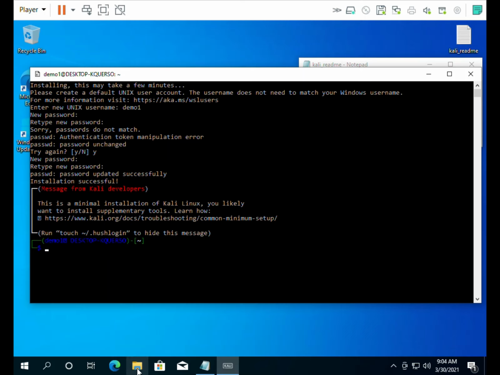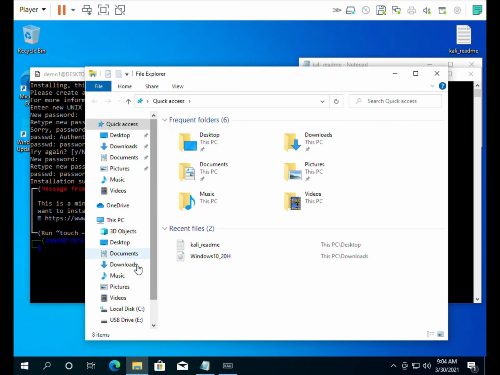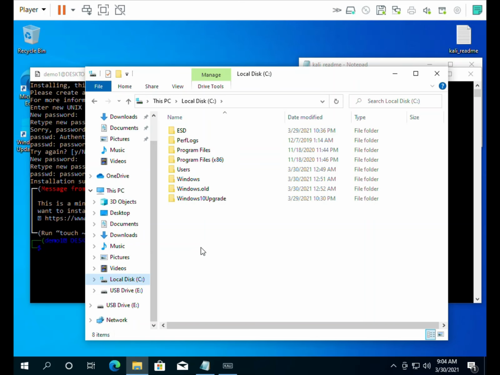So if we go to Windows Explorer, or hit the Windows button and the letter E key on the keyboard, and to make Windows Defender exclude the Kali Linux folder, we need to go to the C drive, and we need to know in Windows what current user we are.